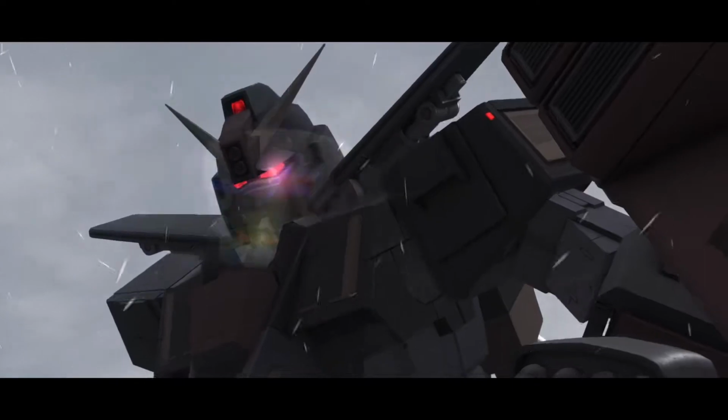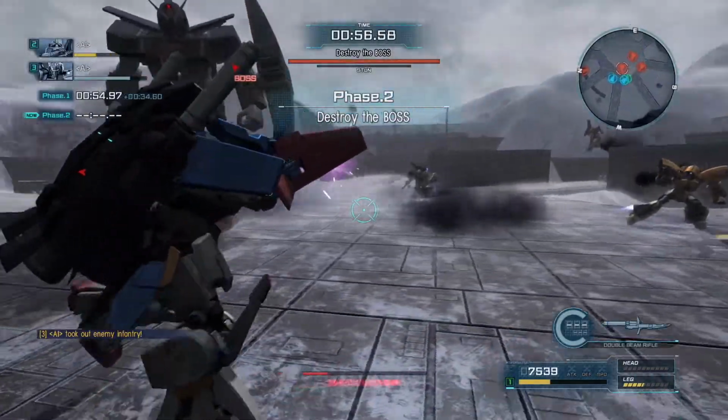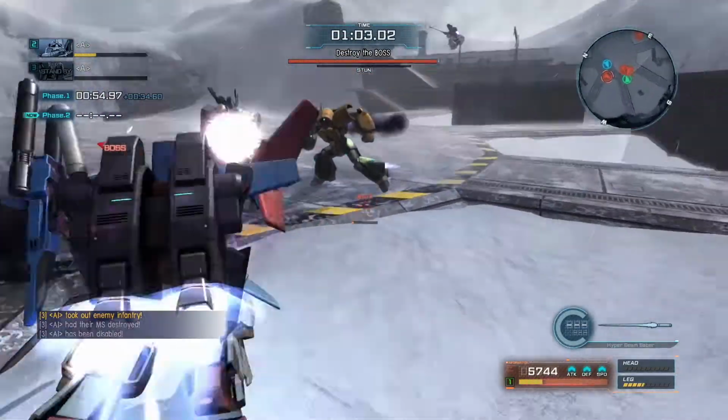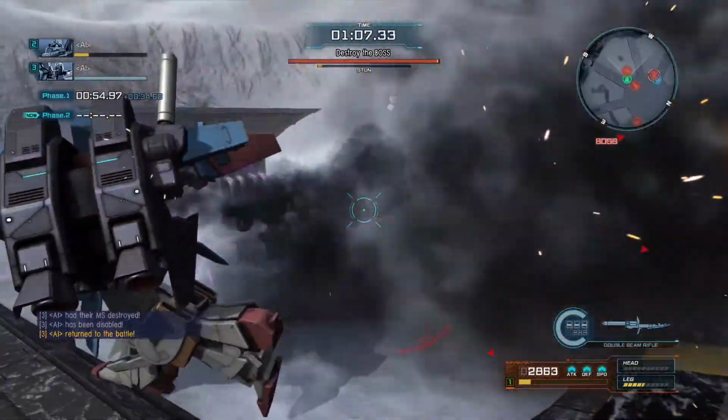Finally, the Psycho Gundam. The Psycho Gundam can be difficult if you don't know what you're doing, and also RNG can just be really annoying. There's times where the Psycho Gundam can just cheese you out and kill you, and there's other times where he will get cheesed and you can just kill him. But 2 important things you need to know are his head and his legs.